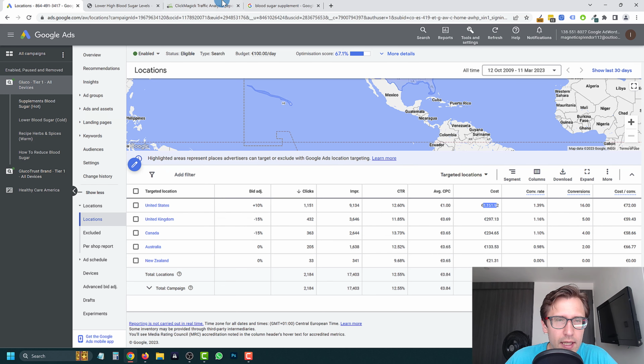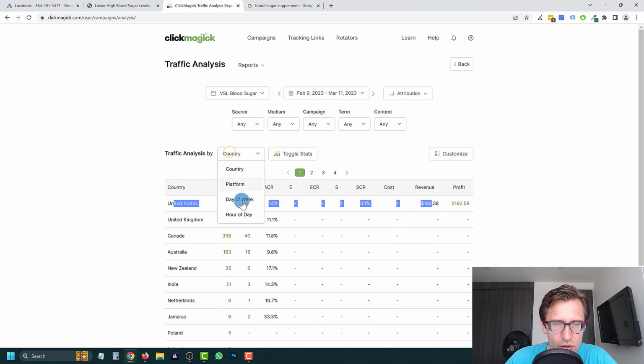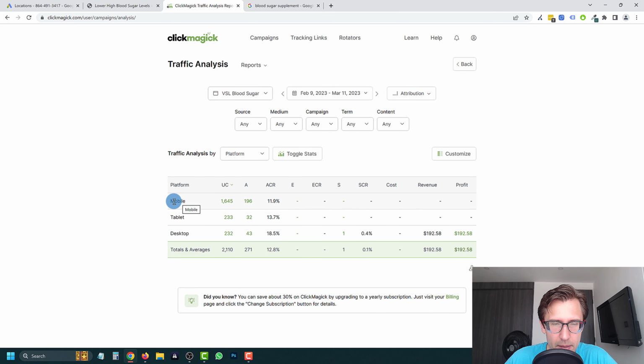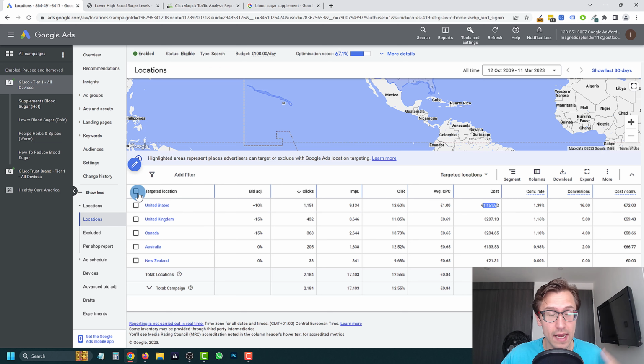That's fine. But the other interesting thing is, if we sort by platform, which is device, look at your mobile. That is horrible, right? So you're not converting on mobile at all. You only converted on desktop. So something to do with the mobile site, or maybe people just don't buy on mobile. It's just sometimes there's nothing you can do. Sometimes the offer sucks, or sometimes people just don't buy from a certain device, from a certain platform.